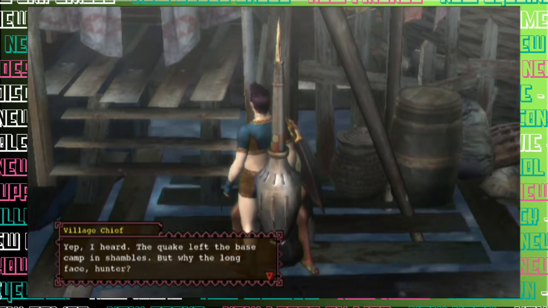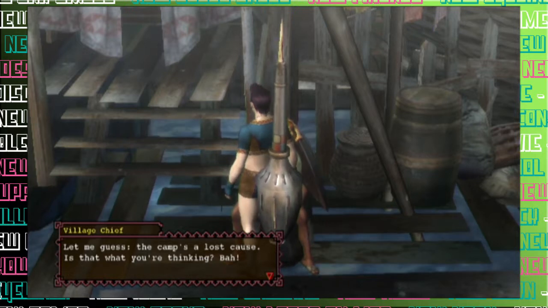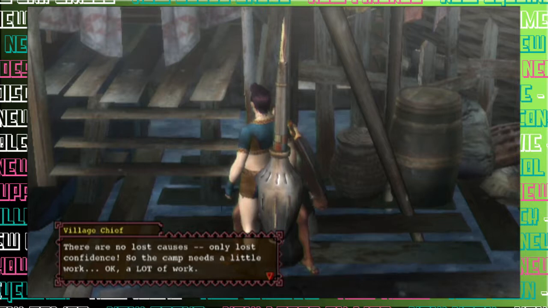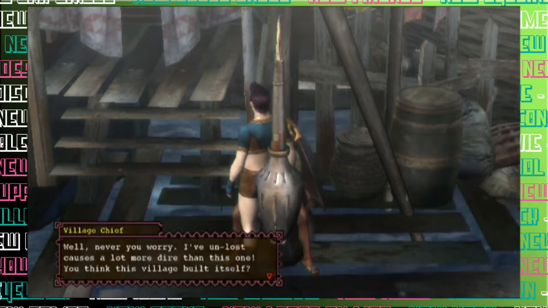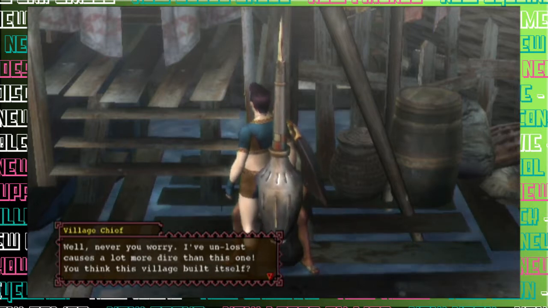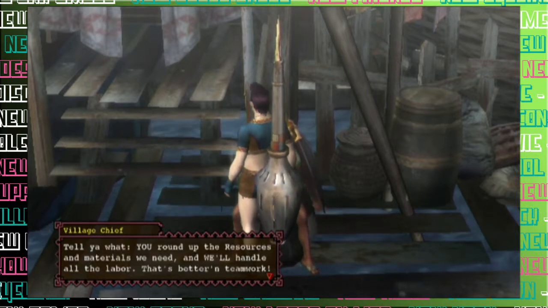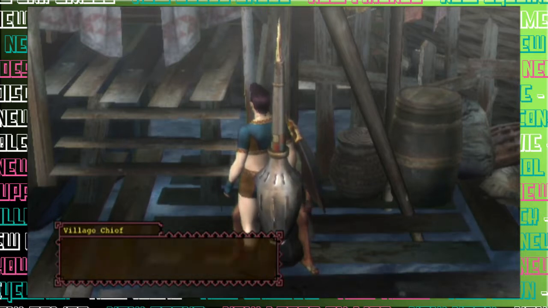Quake left the base camp in shambles. Why the long face, Hunter? Camp's a lost cause, is that what you're thinking? There are no lost causes, only lost confidence. Camp needs a little work. Okay, a lot of work. Well, never worry. I've unlost causes a lot more dire than this one. You think this village built itself? Takes a little teamwork. I'll round up the resources and material, and we'll handle all the labor.